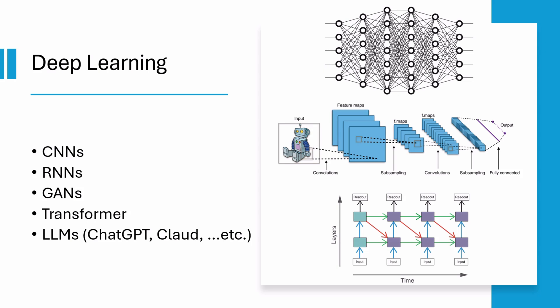Finally, generative adversarial networks consist of two competing neural networks and are often employed to generate realistic images or videos from scratch. Recent advancements in large language models (LLMs) are based on a modified recurrent neural network (RNN) architecture known as the transformer. Notable examples of these models include ChatGPT and Claude.